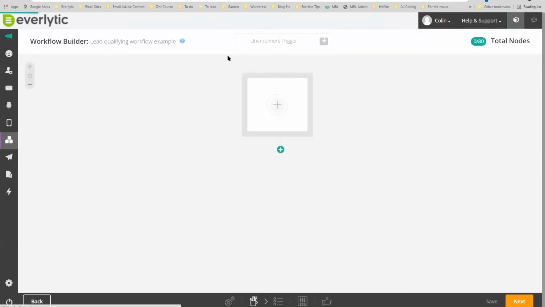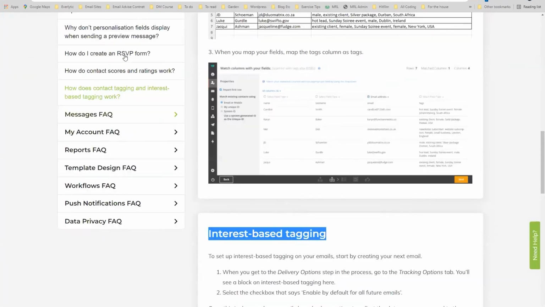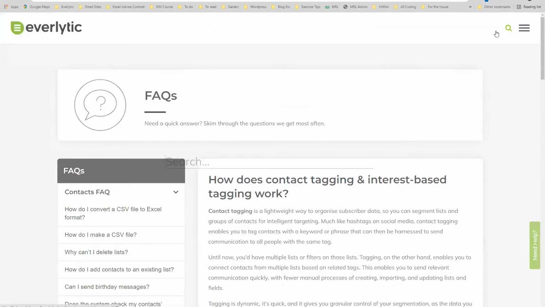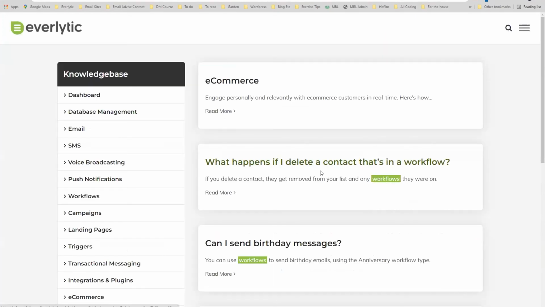Once we've added all the information, we get to our workflow builder. I'm just going to use one specific example here. The nice thing is that in our knowledge base you can see we've also got some nice examples to use.